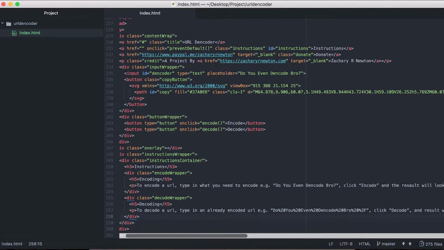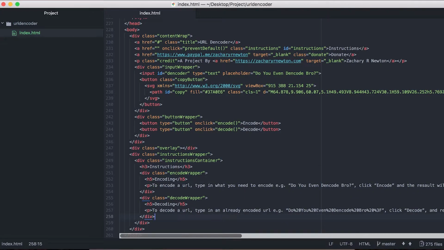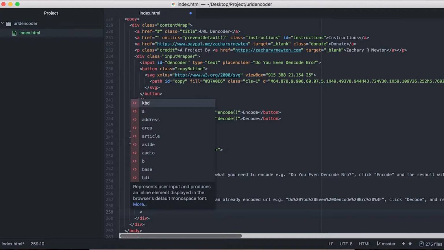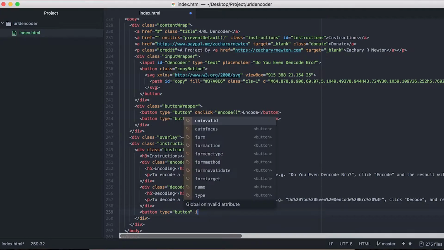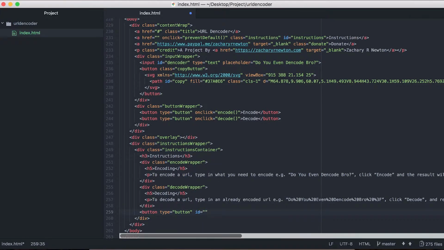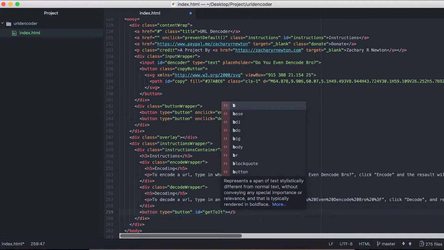All right, so after we close off this decode wrapper, we're going to need a button. So let's come here and add a button. Let's give it a type of button. And we're going to give this an ID, and I'm just going to call this ID get to it, and we can close this button.